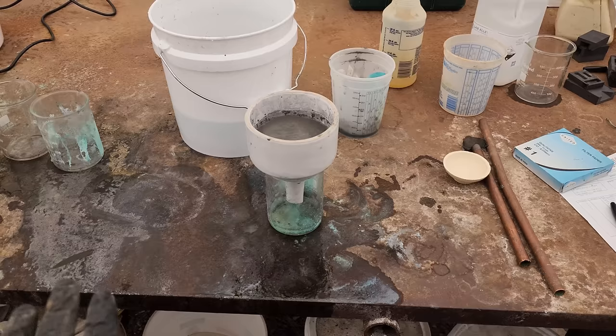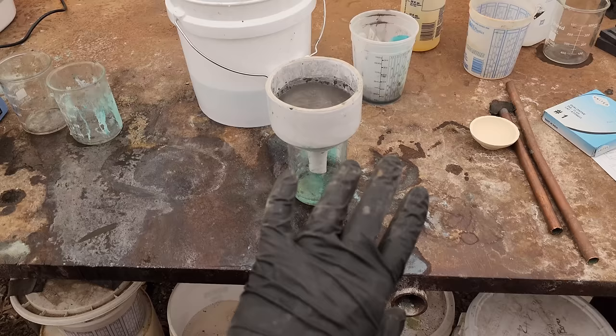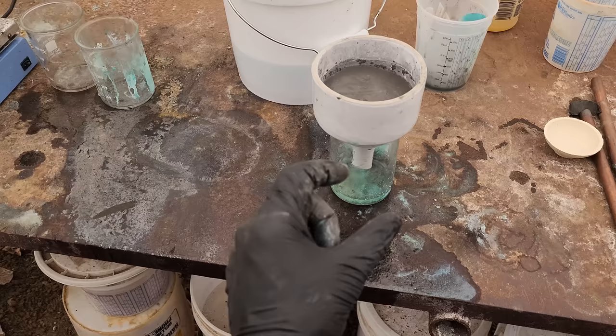This was really cool because I really wanted the silver from that button out of the same mine. But if I'm just refining gold from, you know, wherever, I'll probably just put it all in this bucket, throw some copper in there, let it do its thing, and not worry about it, not trying to refine the silver, because that little bar of gold we got, that was worth almost $2,000.